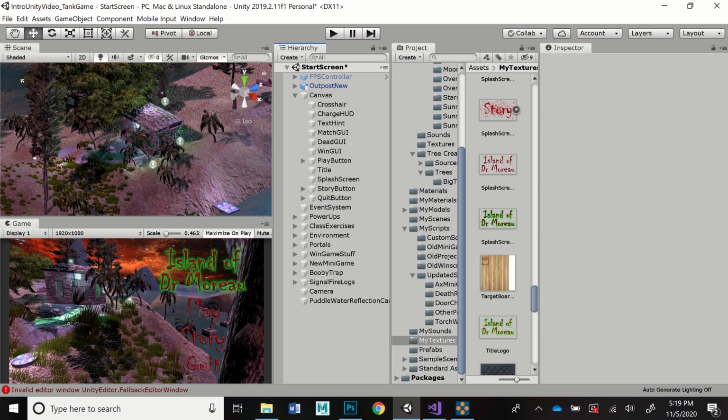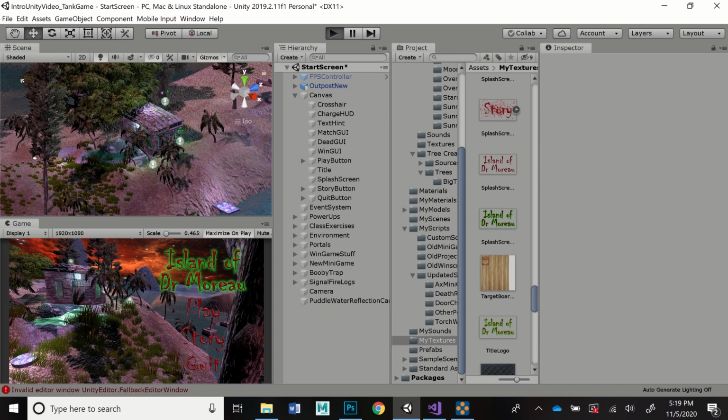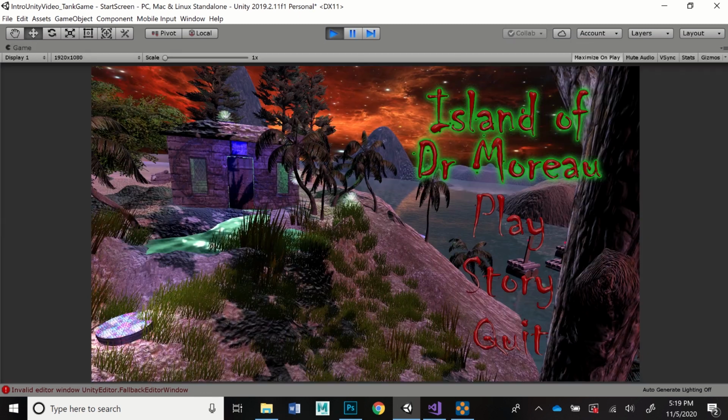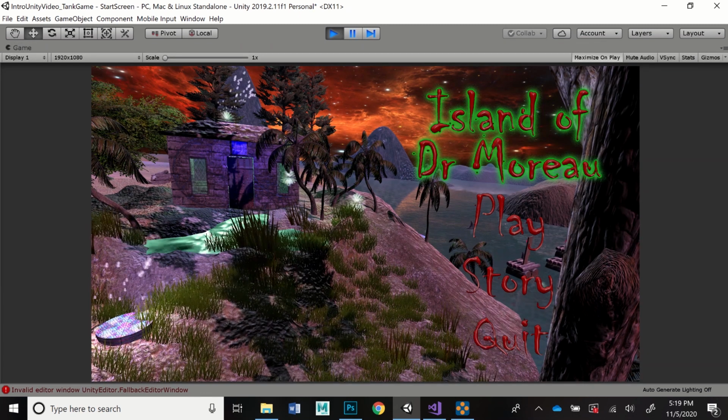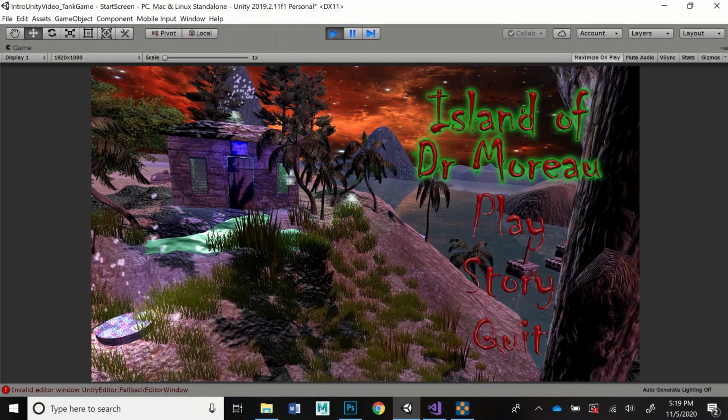Okay, so that's how I created that logo, and you can do yours any way you want. You can place it anywhere you want. Just try to design it so that it's going to look good. And then I needed to also add my buttons. I decided to add my buttons sort of stacked vertically underneath the middle of my logo. It had a pretty good space over here for that.